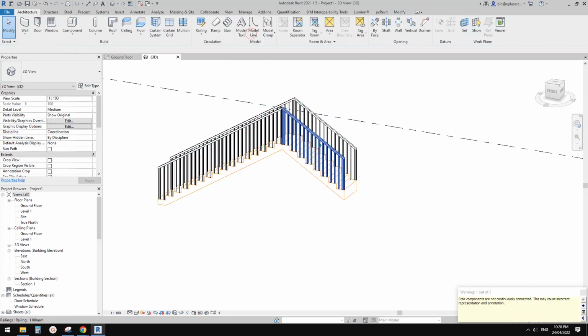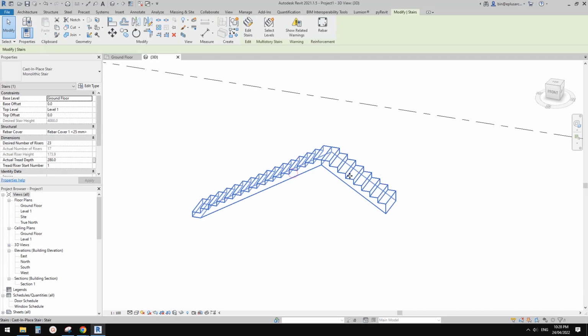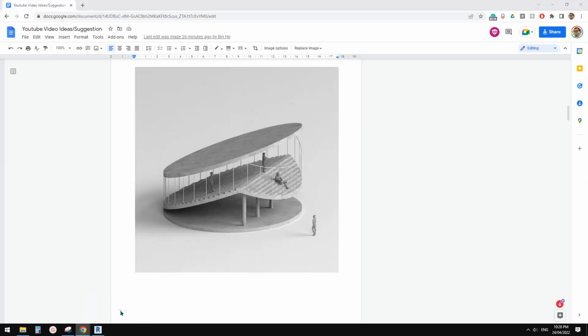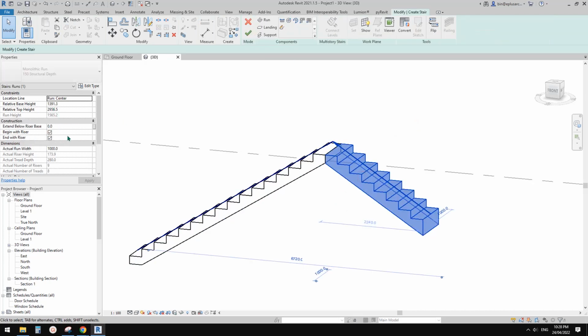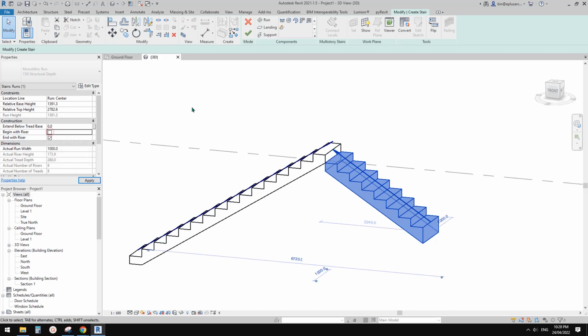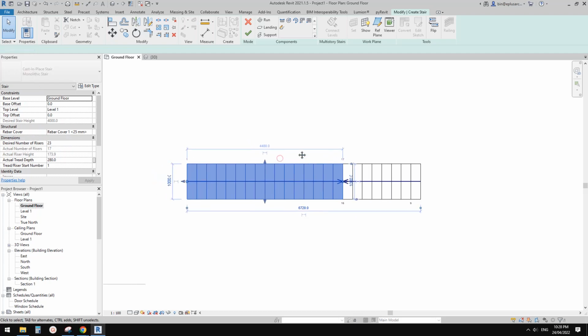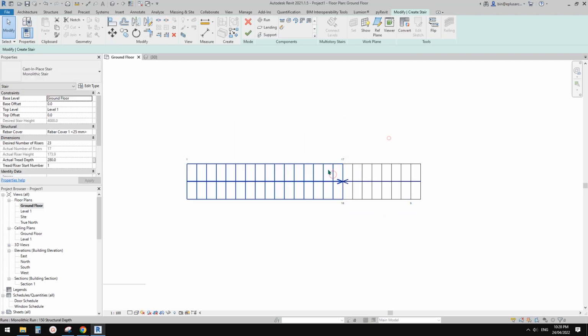So if I finish this for now, we will get a stairs with two, what do we call this, flights. And it seems we need to, because in this it looks like there's only one tread there, so we probably need to lower this one. So edit stairs, I think we can just uncheck this one. Yep, so that's it. And now what we need to do is select it and convert. Okay, so convert to a stairs by sketch.